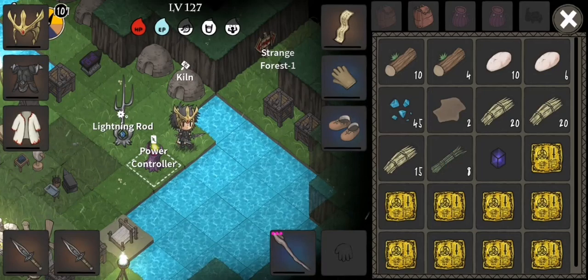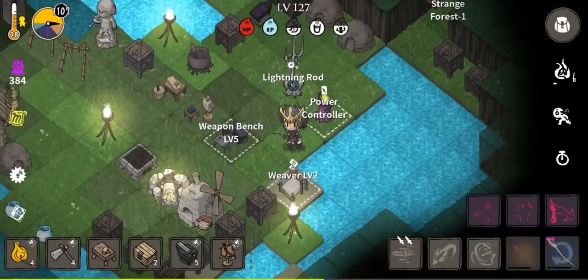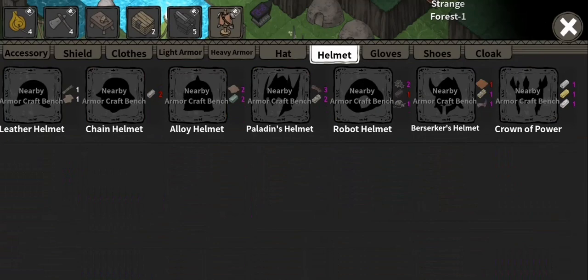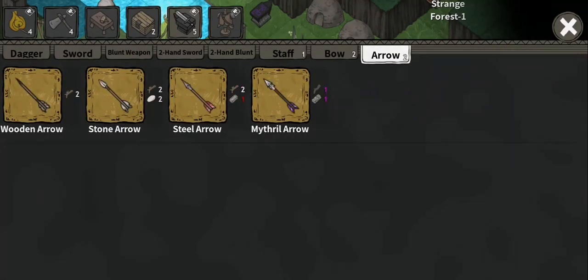Moving on, now that we have our huge stockpile of artifacts, let's go ahead and use all of them. Okay, now that we have used all our blueprints, let's take a look at what we got. We got some cloaks, some shoes, some gloves, and a bunch of others, but I will not be bothering with them just now.